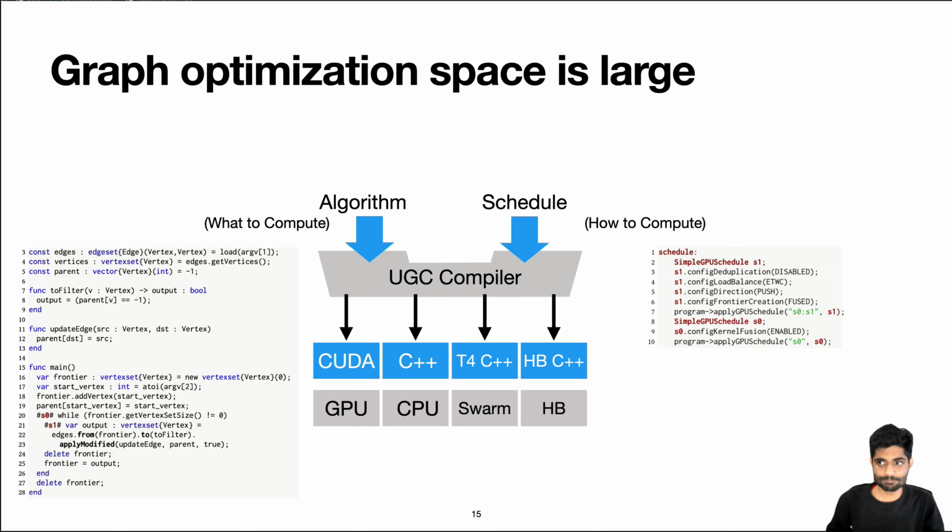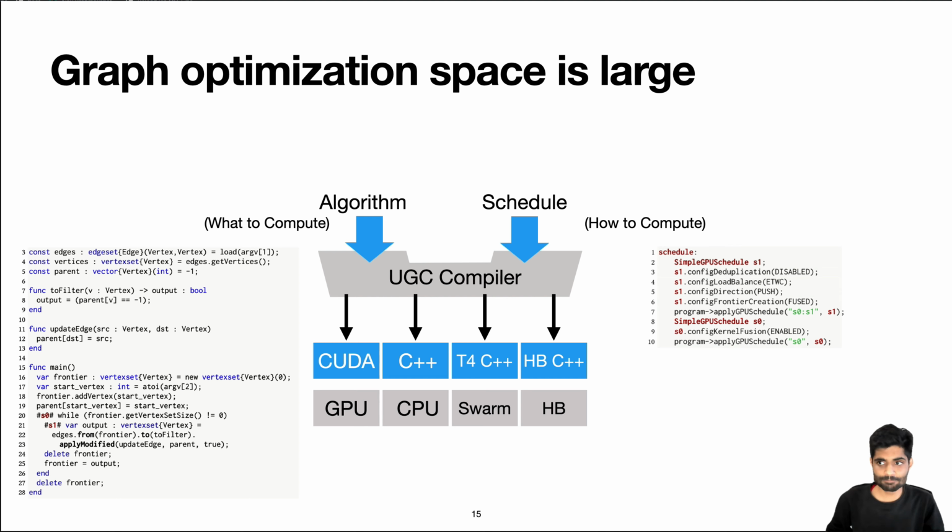Another variation comes from the fact that different architectures require very different optimizations. These optimizations are implemented inside the compiler as a series of analysis and transformation passes. For example, when generating code for CPUs, one has to choose the right implementation of the data structures, apply optimizations like cache blocking for better locality, perform data flow analysis to insert atomics in the right places, transform the code for direction optimized traversals, etc.